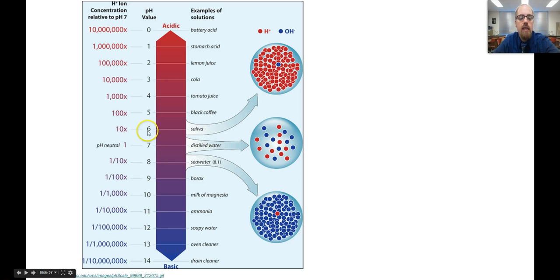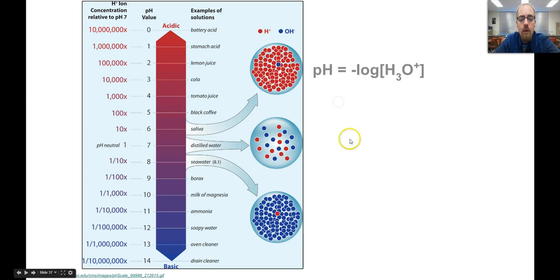If you look carefully at this scale, you'll notice that this is a logarithmic scale, which basically means that a difference of 1 pH, so going from a pH of, let's say, 6 to a pH of 5, means the pH of 5 is going to be 10 times more concentrated than a pH of 6. A pH of 4 is going to be 100 times more concentrated than a pH of 6. And a pH of 3 is going to be 1,000 times more concentrated than a pH of 6. So every number that you move along the pH scale, you're multiplying that concentration by 10.